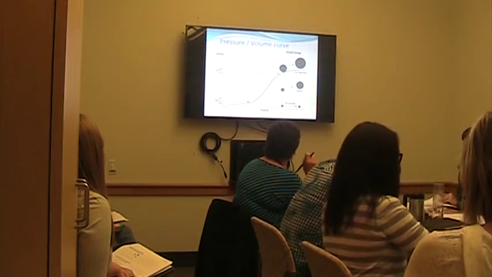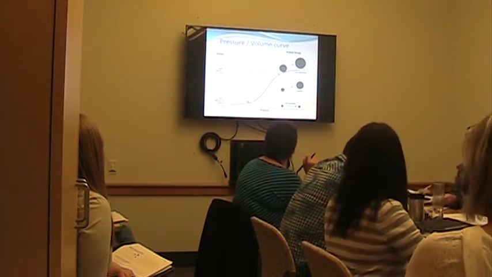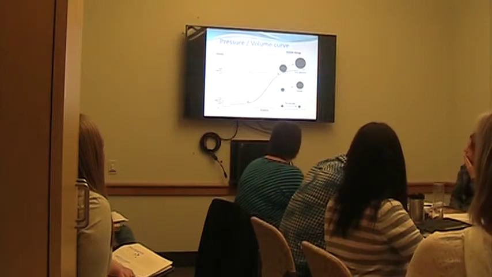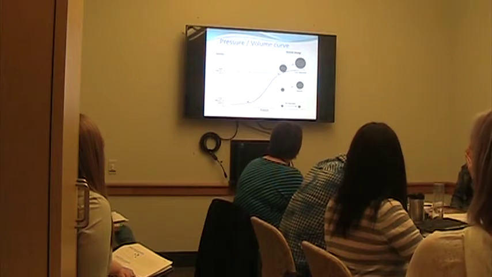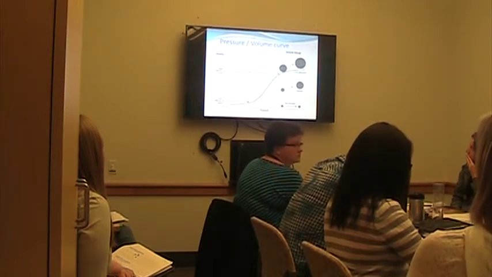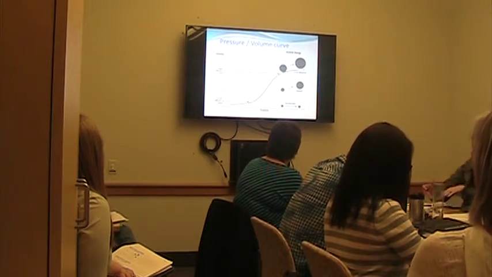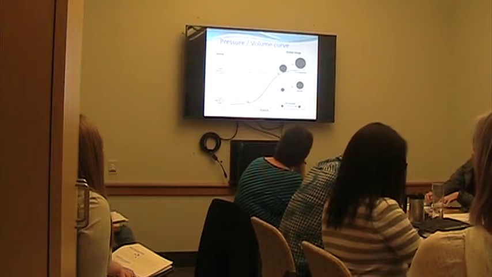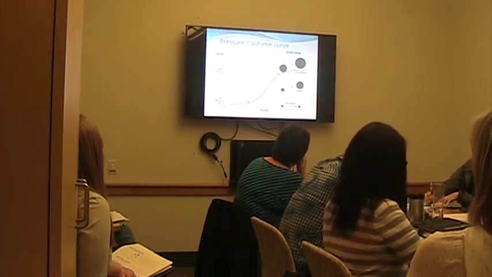So this is a pressure volume curve, and this is just a different way of saying what we were just talking about. We have pressure on the bottom axis and volume on the vertical axis. As we apply pressure, we have a lower inflection point. Let's say we're doing it manually with a Jackson-Rees bag or a resuscitation bag, and you're squeezing the bag and the chest isn't moving. When it starts to move, that's the lower inflection point. As you apply more pressure, you see a response of a change in tidal volume going into the patient.